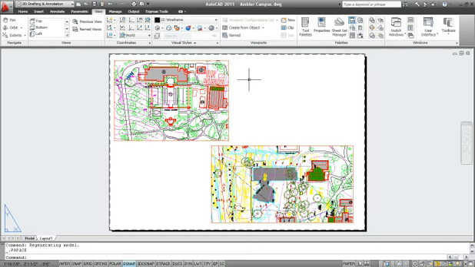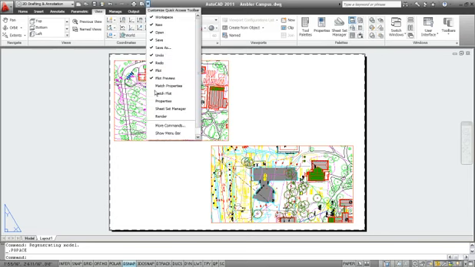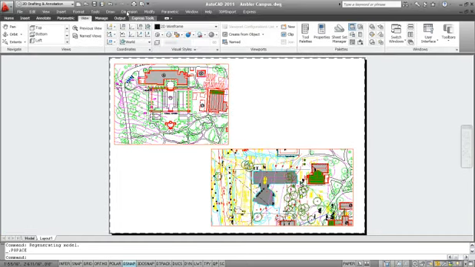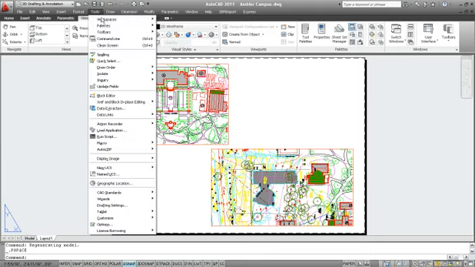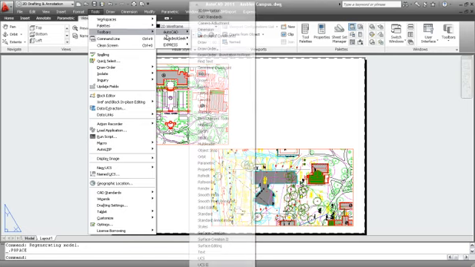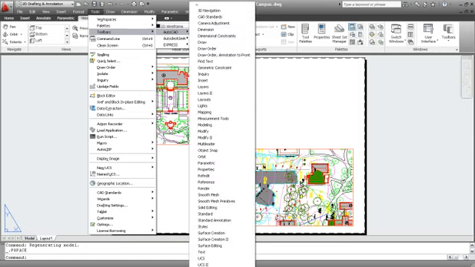The quickest way to set a scale is through what is called the viewport toolbar. Unfortunately, it's a little bit difficult to get to through the ribbons. The easiest way to get there is through the menu bar. So we're going to turn on the menu bar by clicking on the drop down menu next to our print preview button and scrolling down until we see show menu bar. Under the menu bar we have tools, toolbars, AutoCAD, and viewports.